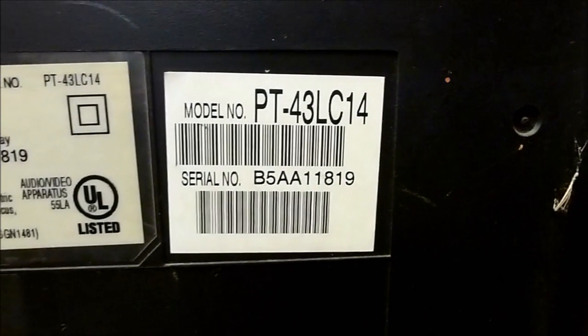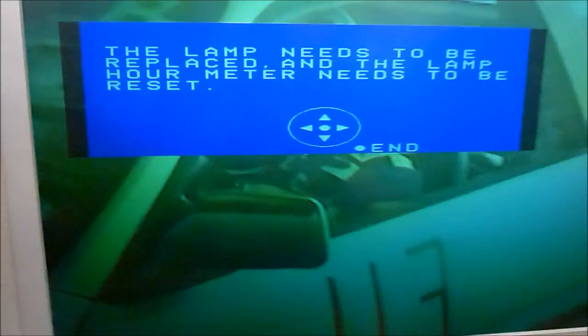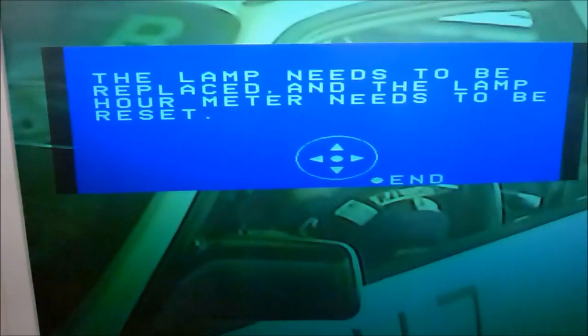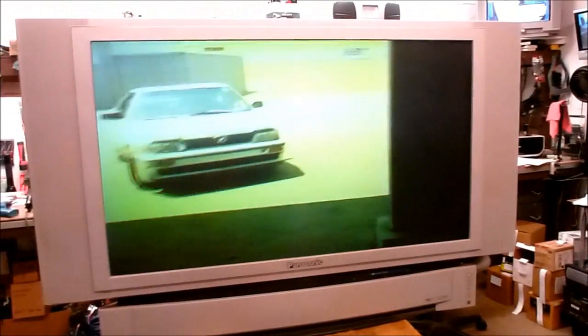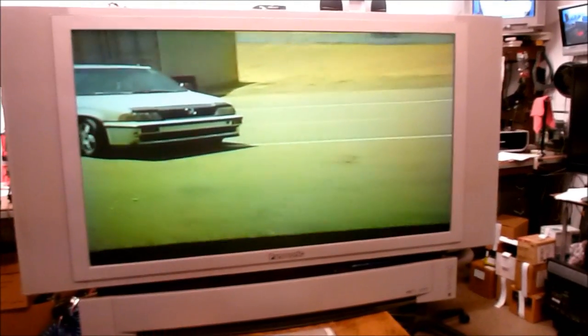So today I've got this Panasonic LCD projection TV here. It's only a 43-inch, but the problem is that occasionally it gets this message up on the screen. Well, it's given the message now that the lamp needs to be reset, but just after that, we get this message on the screen that's telling us that the air filter is clogged.